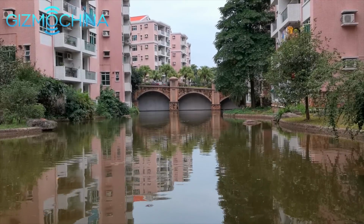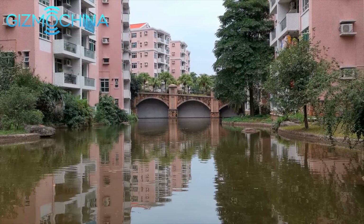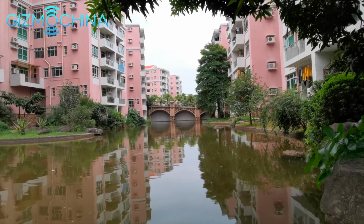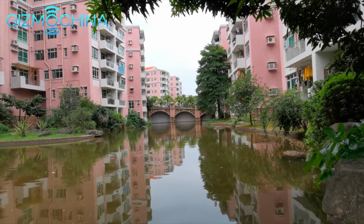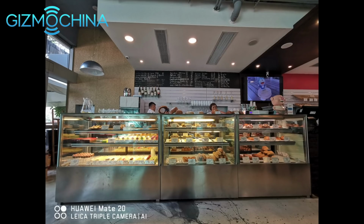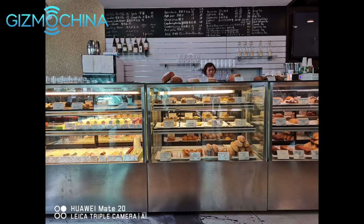On the Mate 20 version of the series, there is no optical stabilization, but in most modes there is a pretty fantastic Huawei AI image stabilization, which is their electronic stabilization, so not all is lost. Let's take a look at images from different focal lengths to see how much control you have here. It's really fantastic.